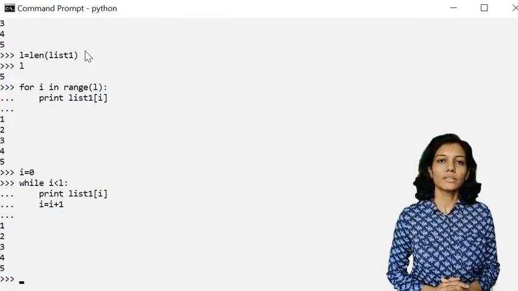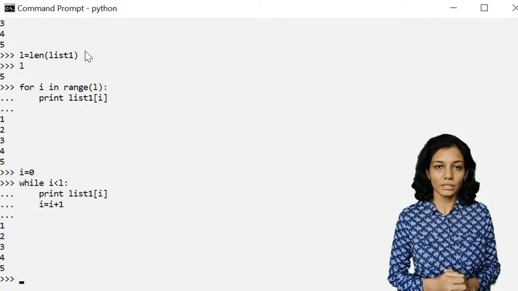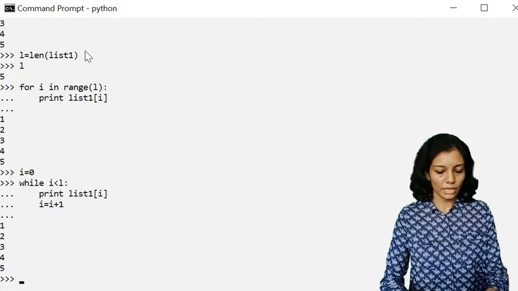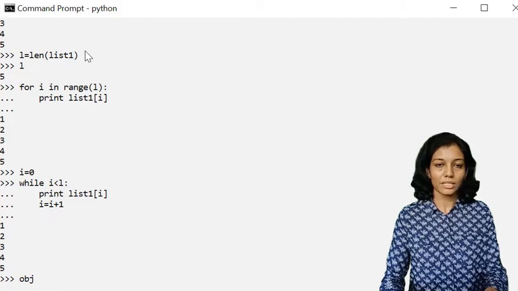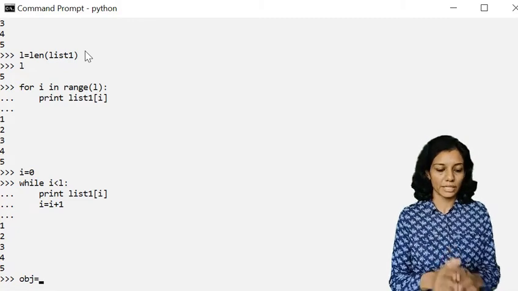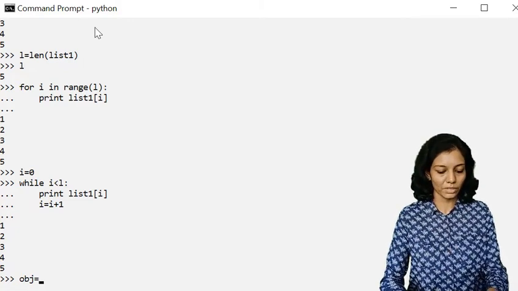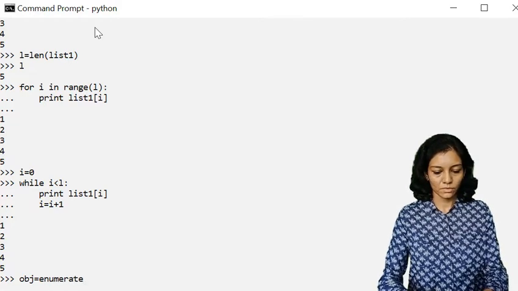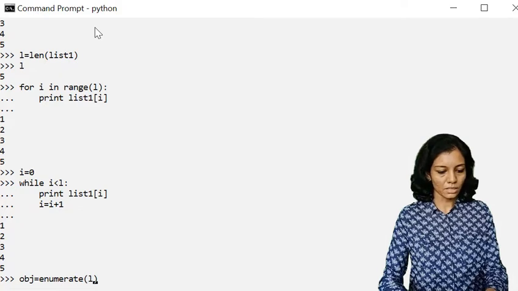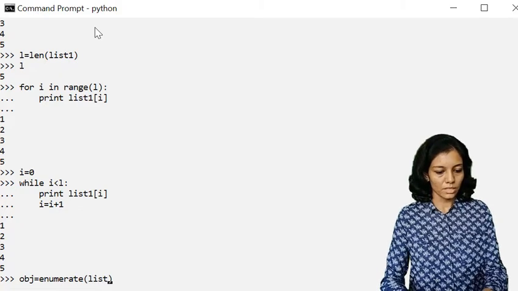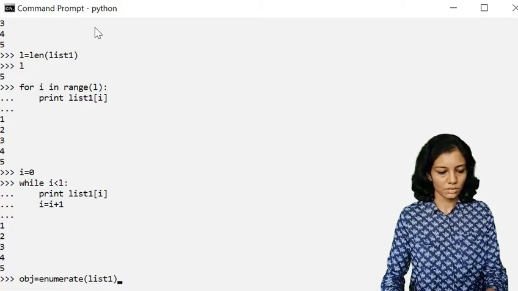So now let's iterate over a list using the enumerate function. I'll be using obj, that is my object that will store the enumerate object returned by the enumerate function, and here I'll pass my list1.